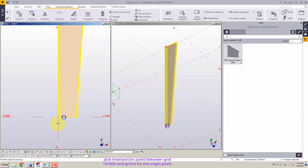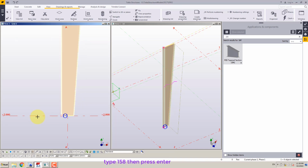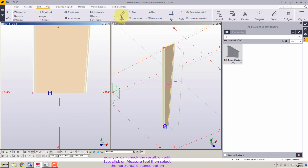Pick the intersection point between Grid 2000 and Grid A for the origin point. Then use the cursor to snap, do not pick, along the Grid 2000, toward the left. Type 158 then press Enter. Now you can check the result. On the Edit tab, click on the Measure tool then select the horizontal distance option.